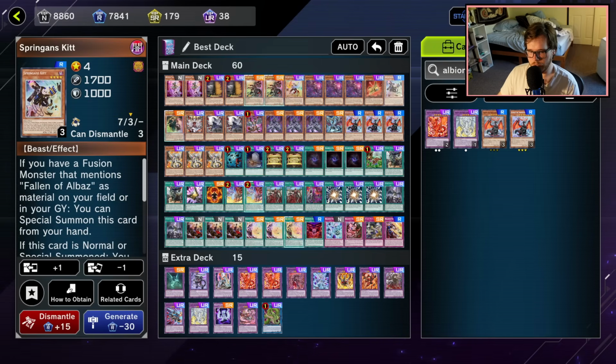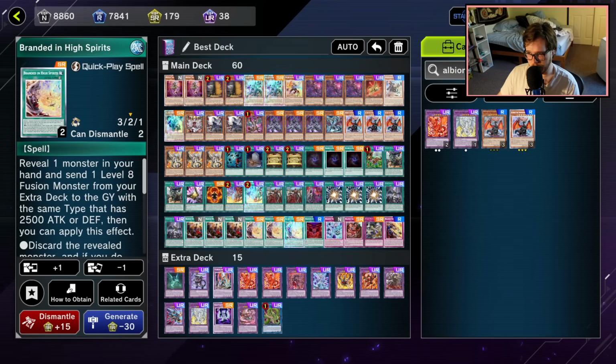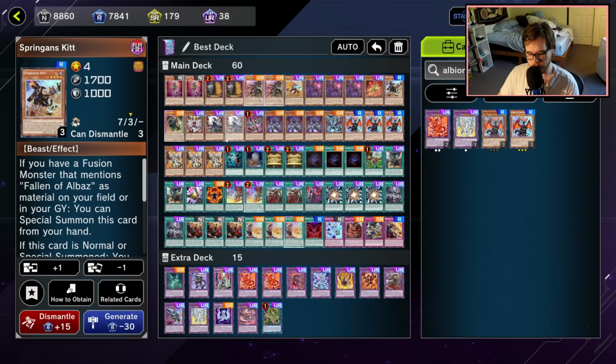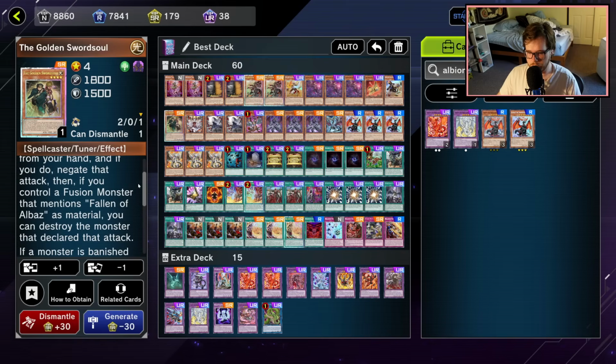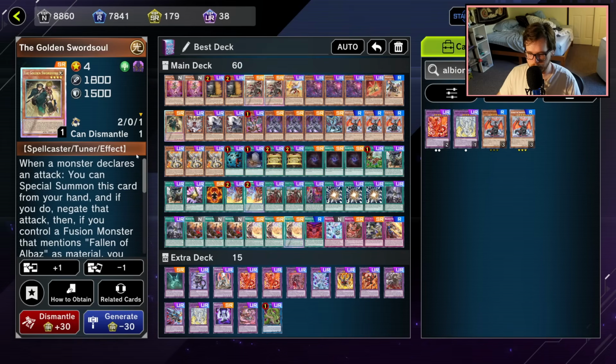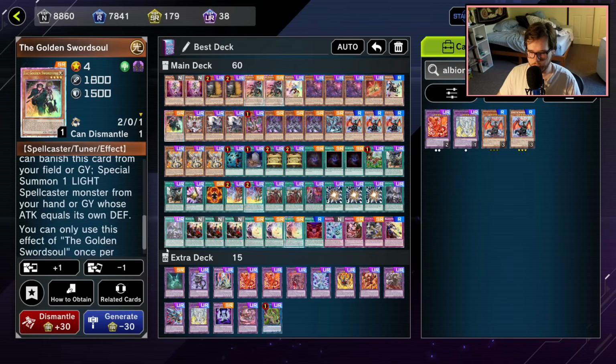And then one Spring Ends Kit, this is great for the Branded High Spirit plays so that we can always have a way to Branded Fusion if we have High Spirits live. And then we have the one Golden Sword Soul. This is also something that kind of came in and out of the run, but was largely in there because it's really good into Tenpai. It can be used as a board breaker or as a defensive card to stop an attack and destroy a card on the field when an attack is declared.